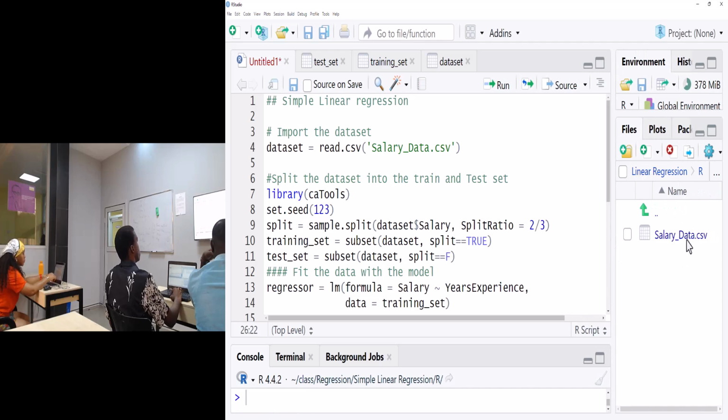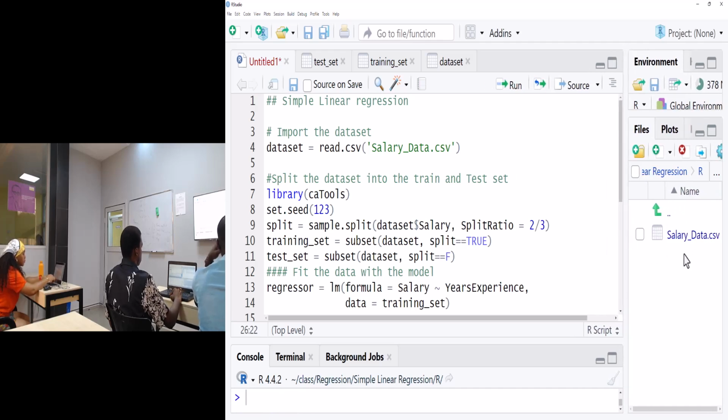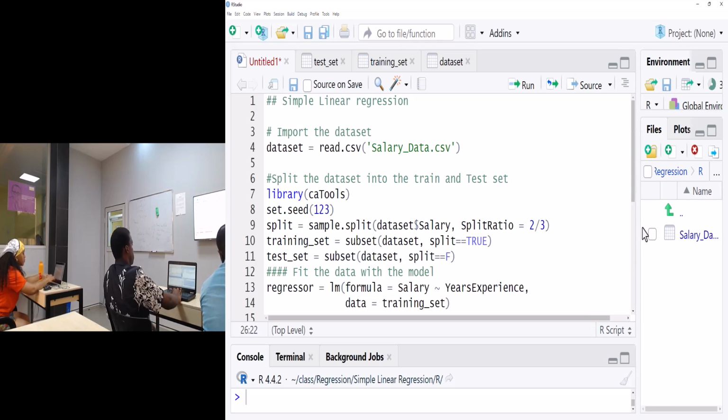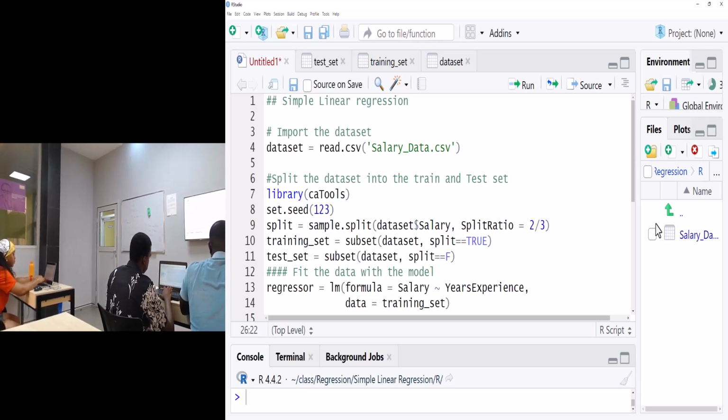Remember, you set this to be your working directory, so save it back there. Once you save it, you should see your R script opened inside here. Simple linear regression in R.